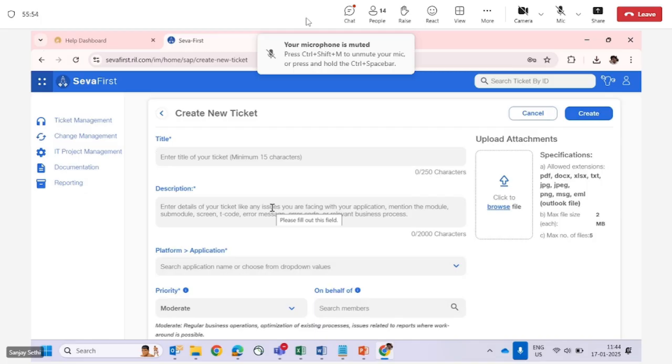Make attachments. If you're getting an error, attach the error screen. Because if you don't attach the error screen, we will not understand what you are doing and what error you are getting. Okay, because many times the vendors can't explain it in the description, but looking at the error screenshot, we are aware of what you are doing and what error you are getting.